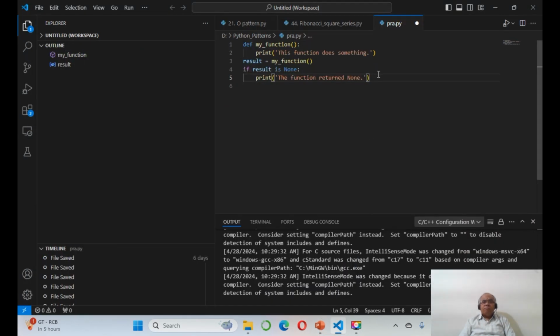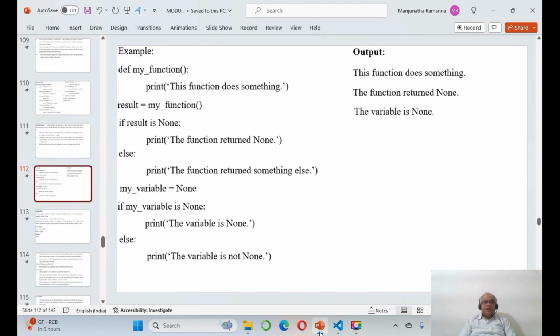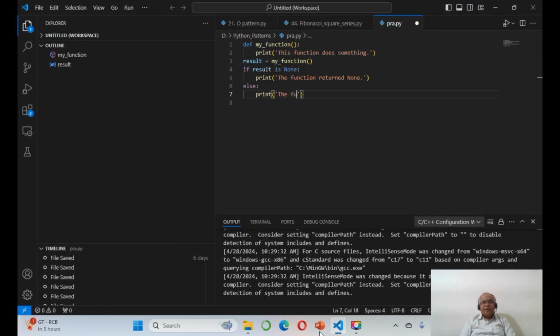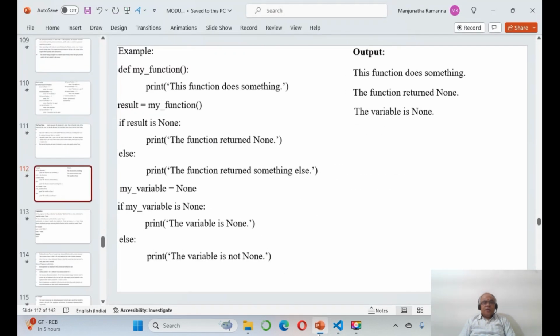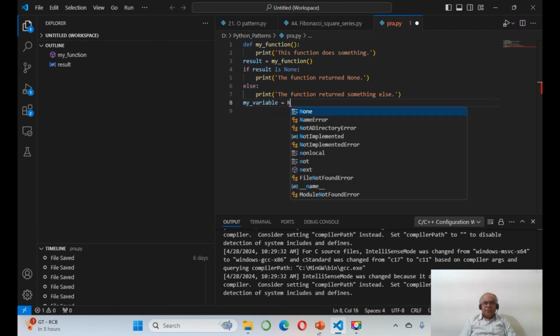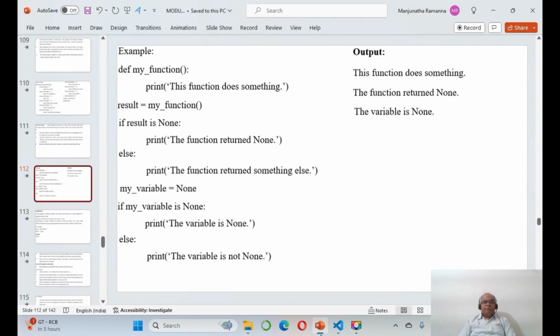Else, print 'The function returned something else.' Then I am assuming my variable is equal to none.